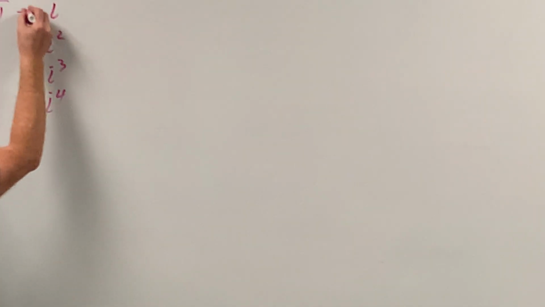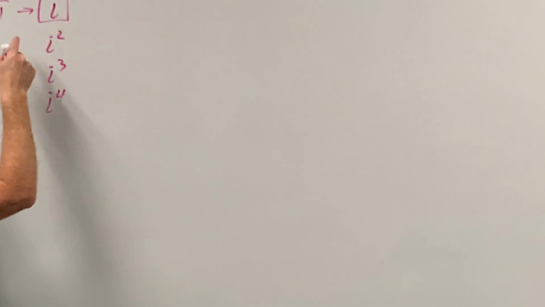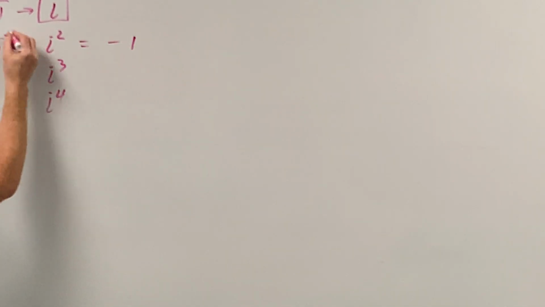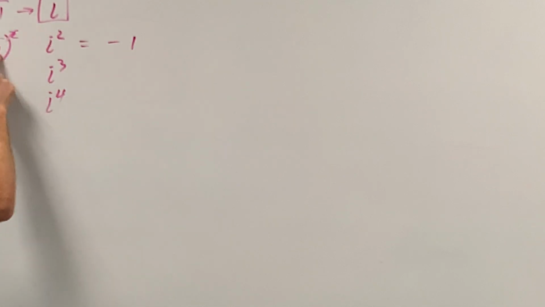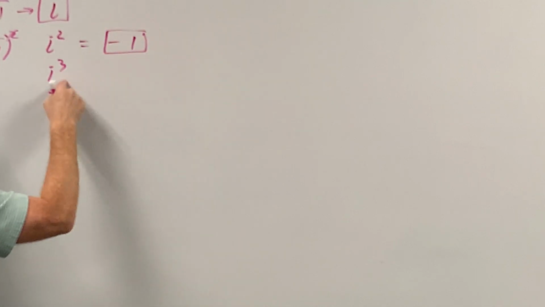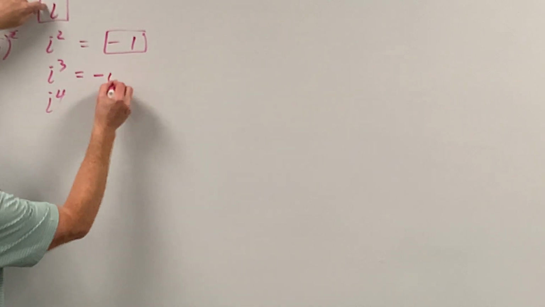Anything that has a negative under a square root, the i would come out, and the square root of 1 is just 1, so we would just call it 1i. But I would rather just write it like this. But if I ever have an i squared, what is that? -1, because technically I'm taking that and squaring it, and the square and the radical would go away, leaving me -1. And then i cubed, I would want to write it like this. i cubed is just what? -i. Why? Because an i cubed is an i squared times an i, so a -1 times an i.